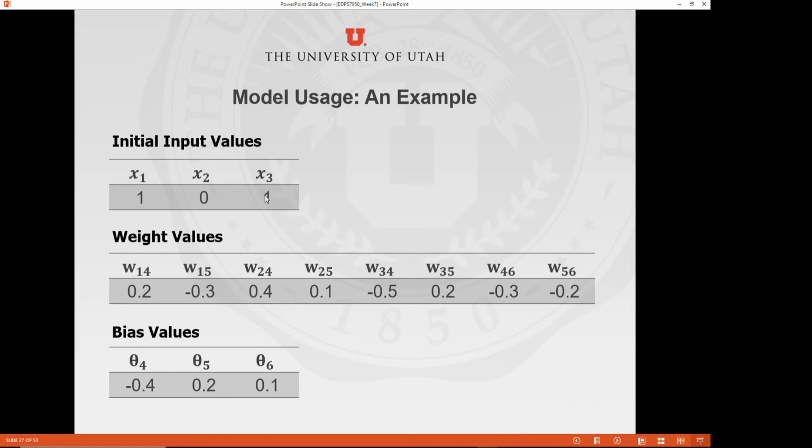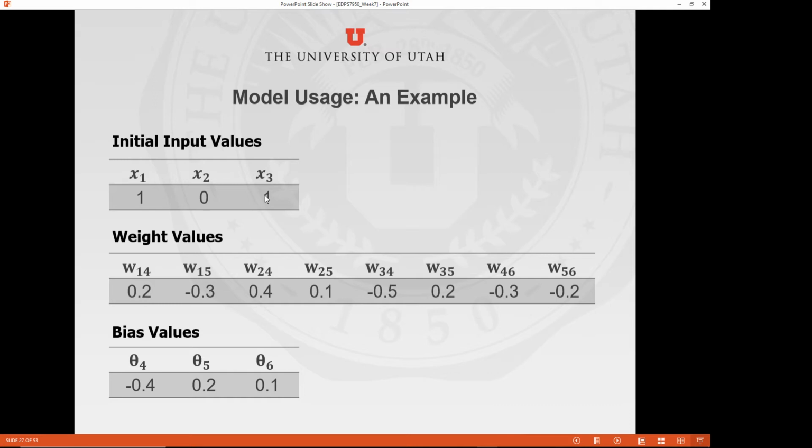The incoming value here for that second node is 0. So in fact, we don't have to really worry about the second weight, weight 2 to 5, since that will only be equal to 0 anyways. But for both x1, which is equal to 1, and x3, which is equal to 1, we'll have to multiply these with weight 1, 5 and then weight 3, 5.